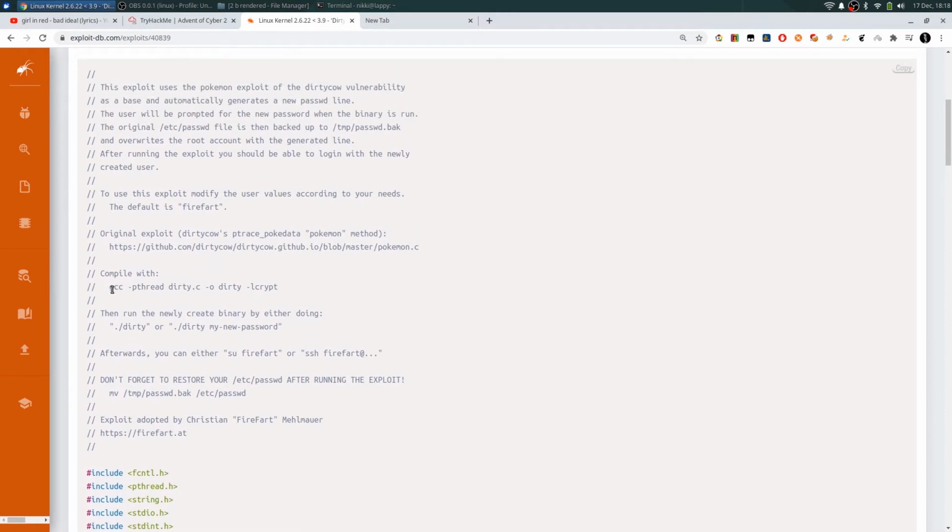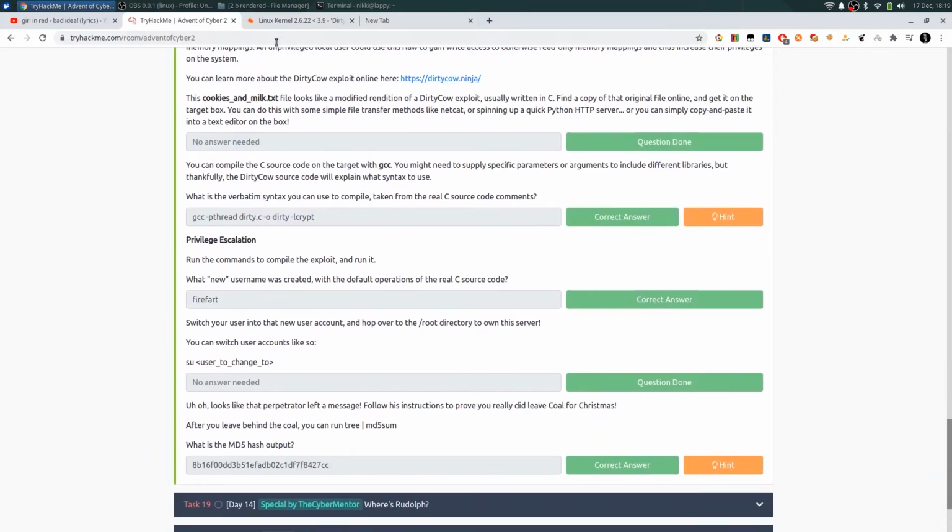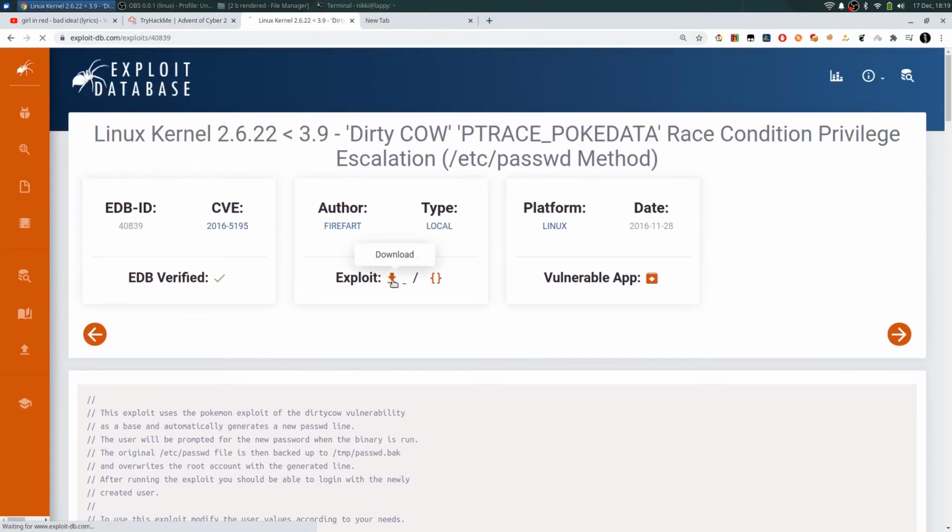The compilation process is gcc with -pthread and the C file, assuming we saved it as dirty.c, with the output as dirty, and using -lcrypt. After compiling, we run the newly created binary with ./dirty, and we provide the password if we want to change it. Now let's download this exploit.